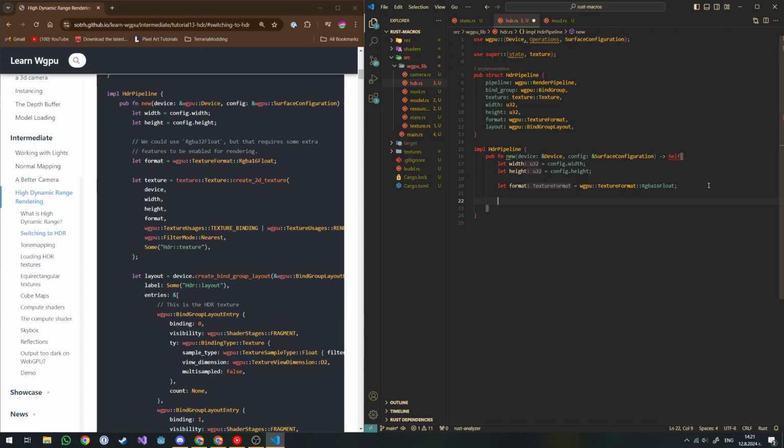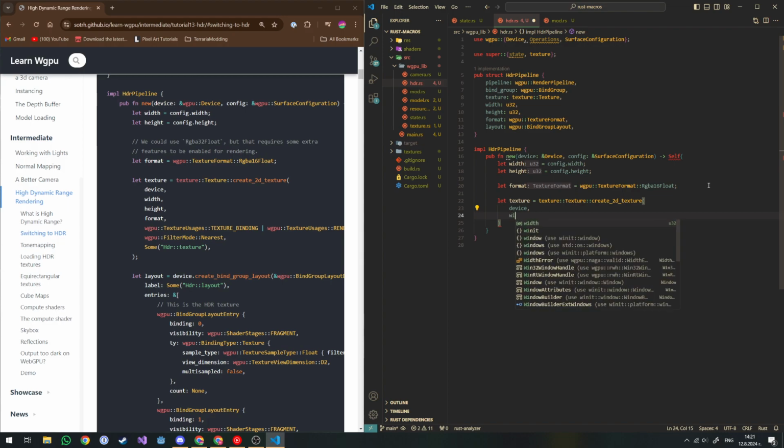Then we create our texture. Create 2D texture. I guess it's a function we're gonna create later on.